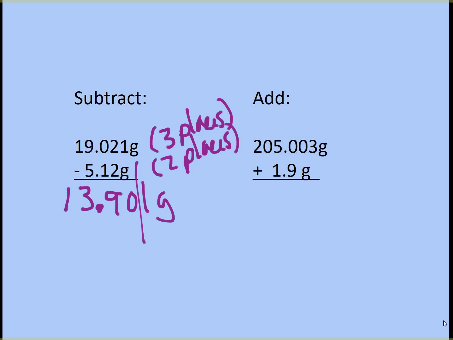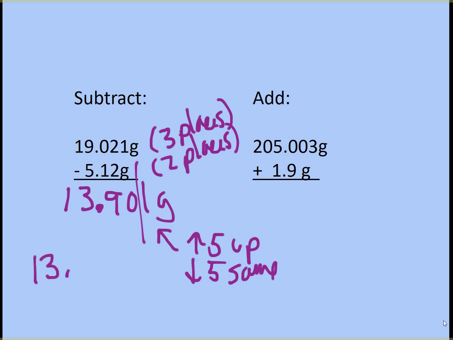Now this number right here, you can round. So if it is bigger than 5, then you're going to go up, and if it's lower than 5, then you'll just keep it the same. Not really round it down, just keep it the same. So this one's going to stay the same.